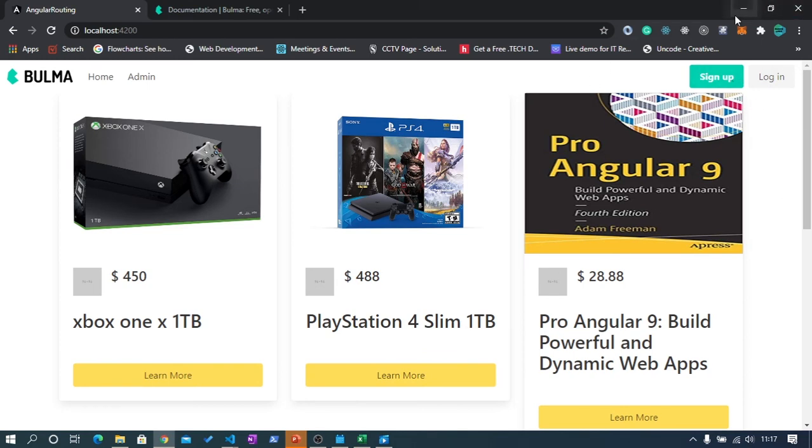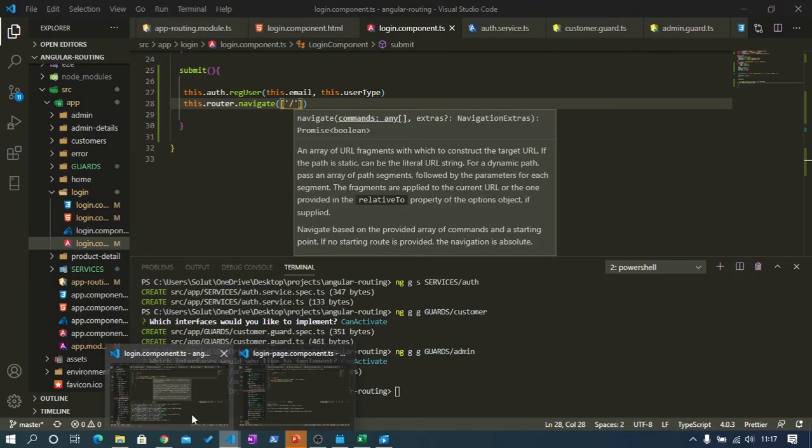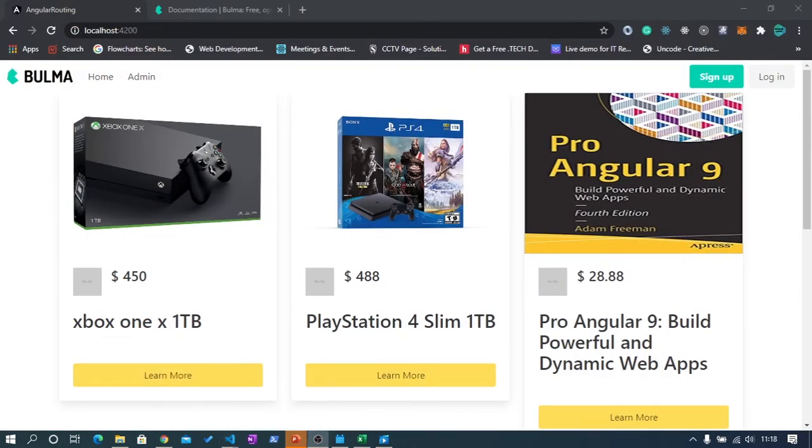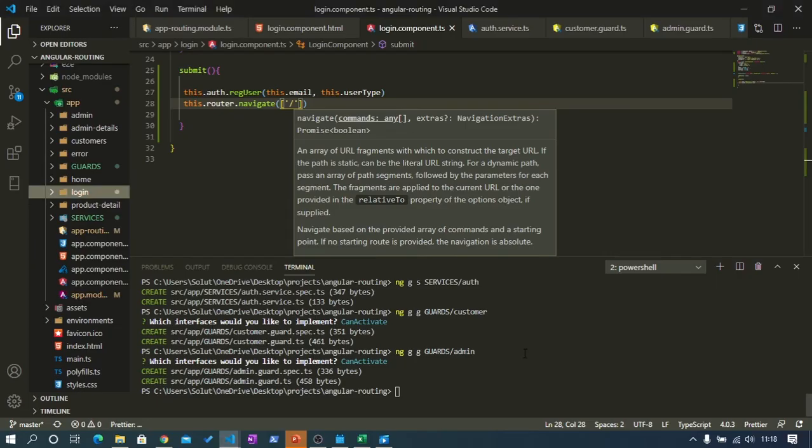I want to create a logout button here so we can actually delete what we've just created. So to do that, first I'm going to move everything. Let me just create a new component and call it top menu.